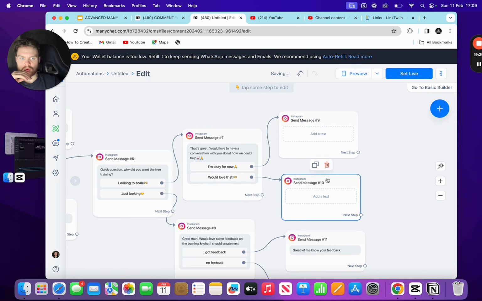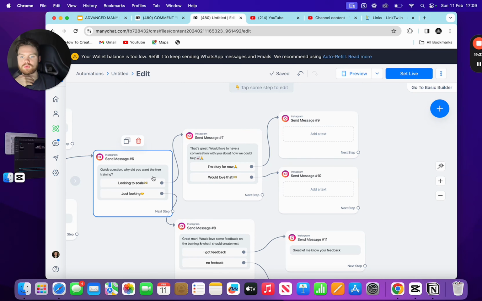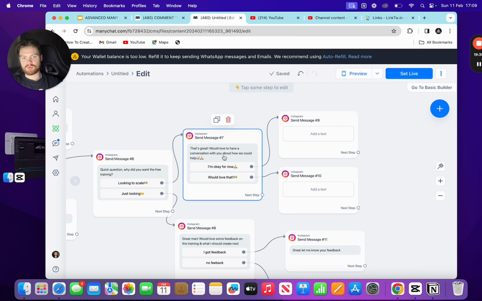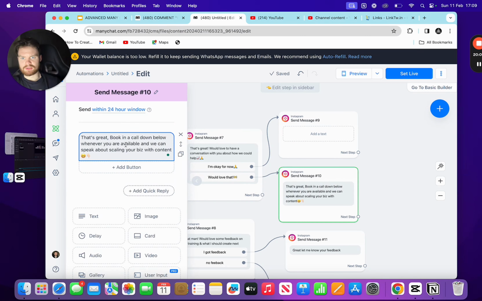But back to "I would love that," let's just say for example he says "Quick question, why did you want the free training?" And they say "Looking to scale," and you say "That's great, would love to have a conversation with you about how we could help." And the one for "Would love that," you would put something like, "That's great, booking a call down below whenever you're available and we can speak about scaling your biz with content."